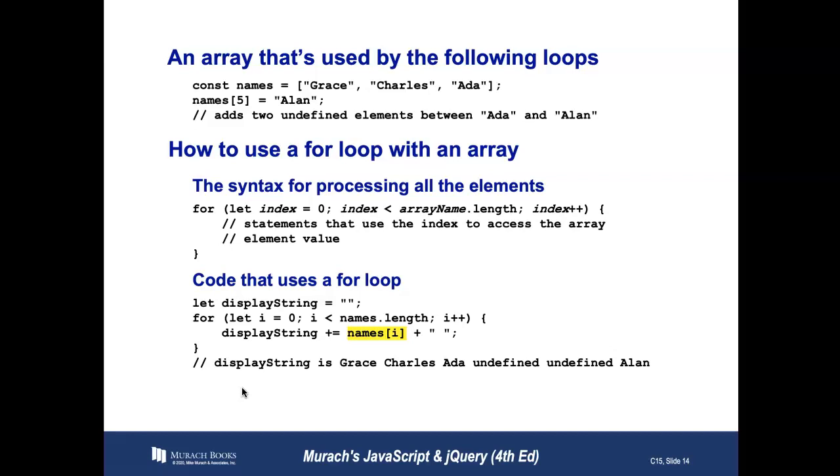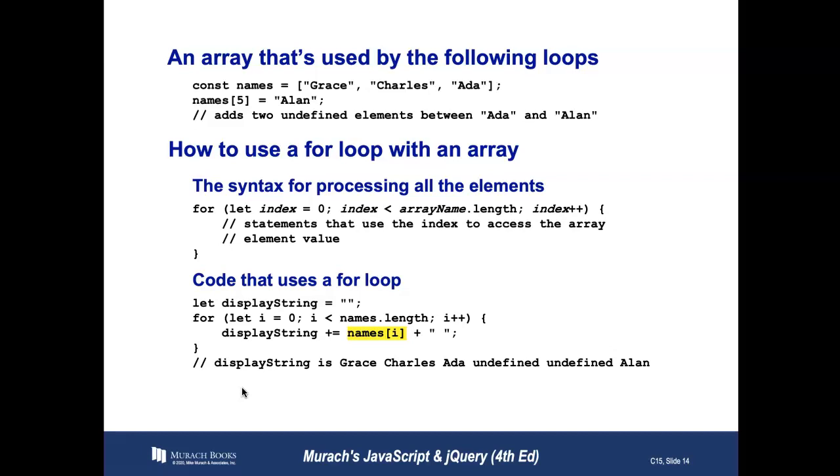And the last section here is the code that uses a for loop. So let's say we wanted to display Grace, Charles, and Ada. We would let displayString equal empty because we're starting the string. We're just basically typecasting it. And then we're looping through the length of the names array, and we're concatenating using the plus equals so that on each turn of the loop, our displayString would add each name. So we have displayString on the first turn of the loop being Grace, then Charles, then Ada, then undefined, then Alan. Let's say we wanted to skip the 2 undefined outputs.